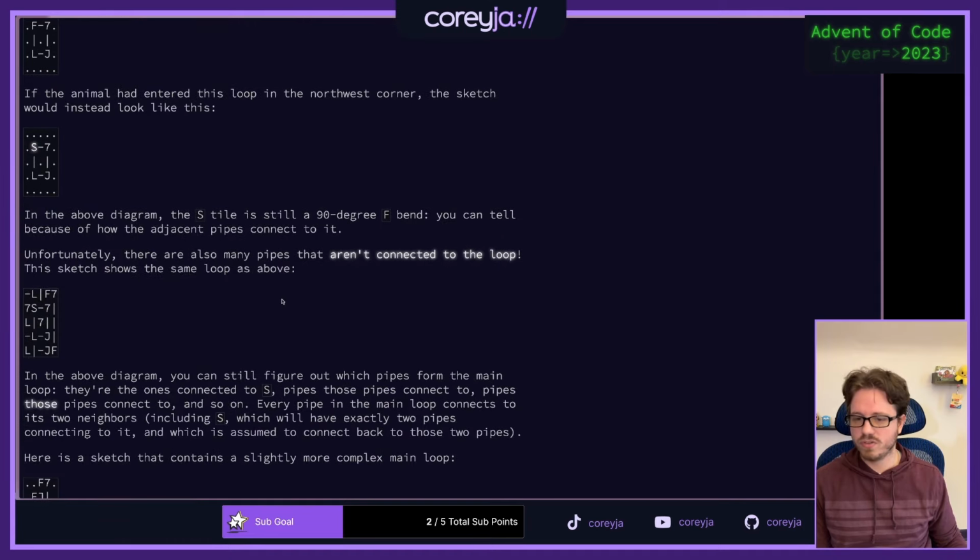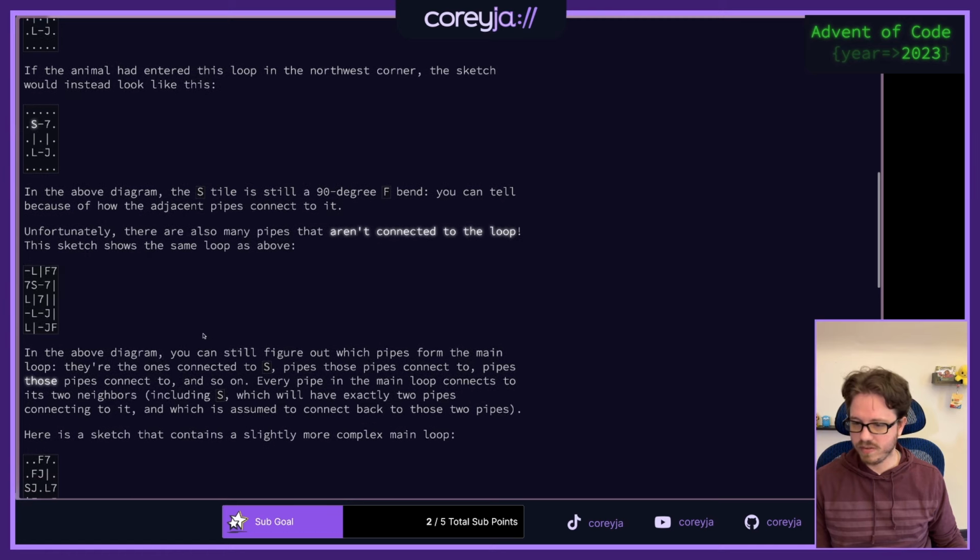Unfortunately, there are also many pipes that aren't connected to the loop. This sketch shows the same loop as above. So we have our square here, but there are also pipes just kind of all over the place around it. In the above diagram, you can still figure out which pipes form the main loop. They're the ones connected to S. Those pipes connect to others, and so on. Every pipe in the main loop connects to its two neighbors, including S, which will have exactly two pipes connecting to it, and which is assumed to connect back to those two pipes.